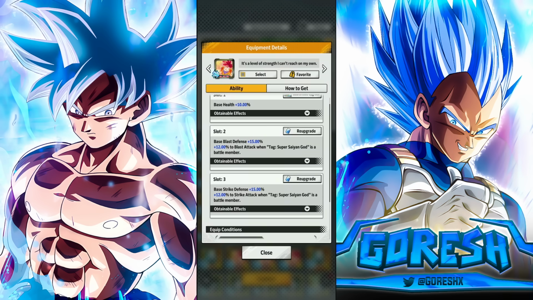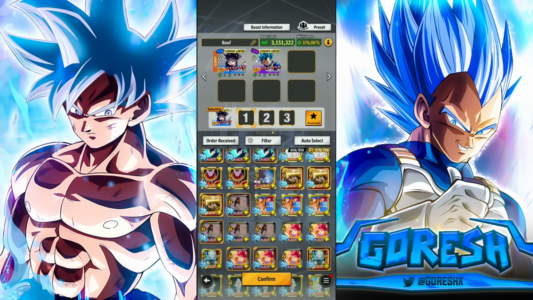And the only viable Super Saiyan God battle member right now that you can use is that Legends Limited green God Goku. So yet another equipment that hinges on you having God Goku on the team with UI Goku, but I don't think it's that crazy to say that he'll be on the team, because if you have him, you're probably going to throw him on the team with him anyway. So this is an equip I'd recommend farming alongside this one if you are using the LF God Goku alongside UI Goku.